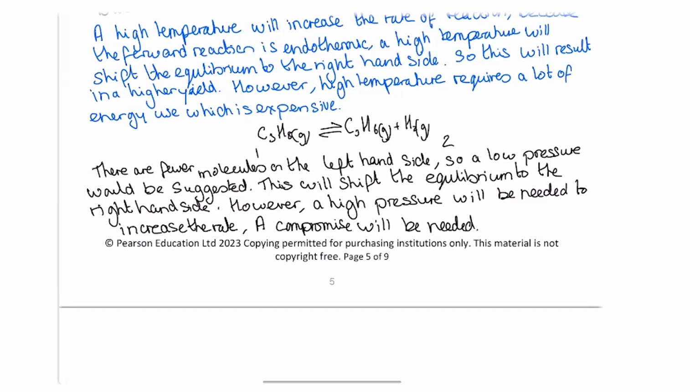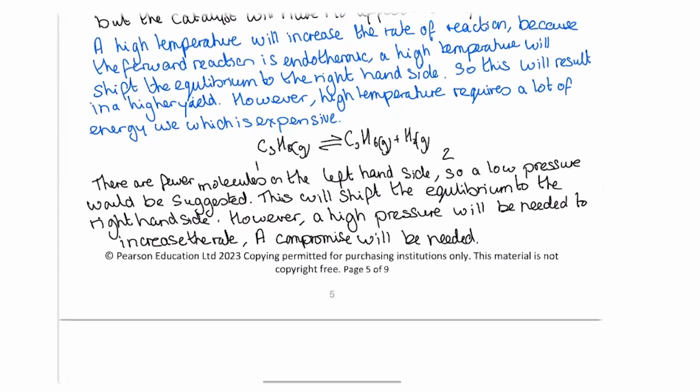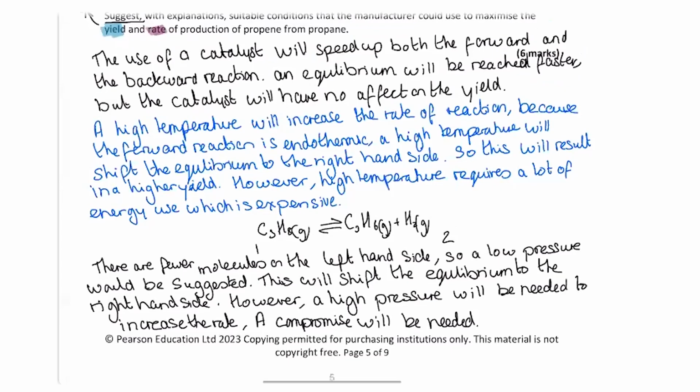Lots and lots of chemistry to bring in. I didn't necessarily write huge amounts, 3 relatively short paragraphs there, but you can see I split the 3 paragraphs, 1 paragraph per point that I was talking about, and then I linked to both. In each paragraph, I've linked it through to the rate of reaction, how it's affected that, and I've linked it through to the equilibrium and the yields.